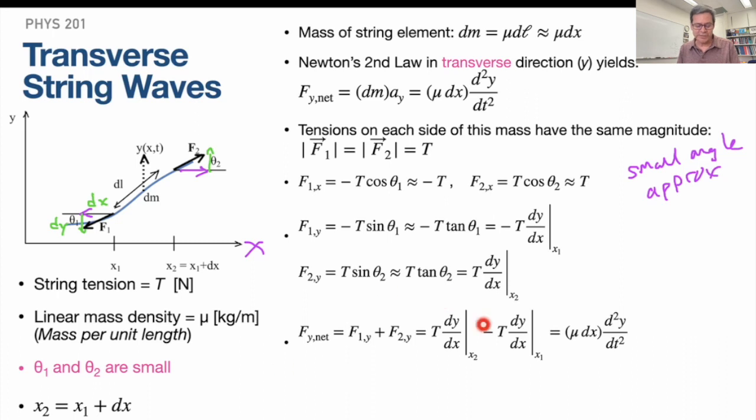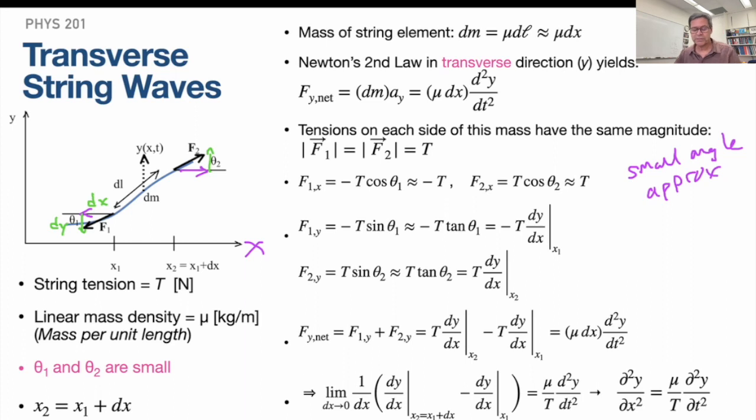So that's now the left side, just to remind you of Newton's second law, F equals ma, shown up here at the top. And what was the ma part? That was, the mass was mu dx, and a is just d squared y dt squared. So this is the right side. So that's what we've come to. We're just applying the forces involved, the tensions in this string, assuming some arbitrary displacement and some slope, and this is how that would have to work out to balance.